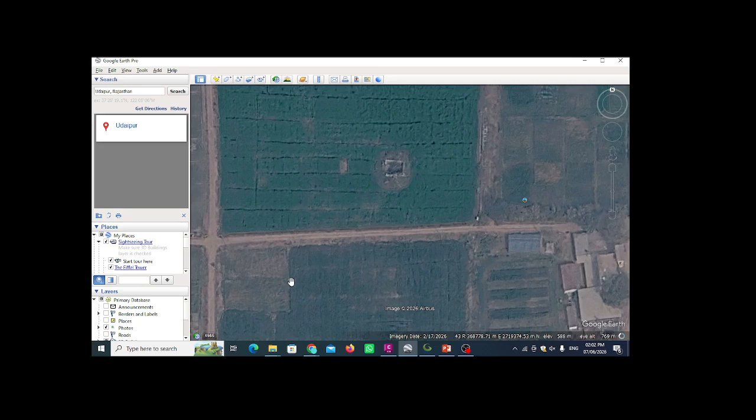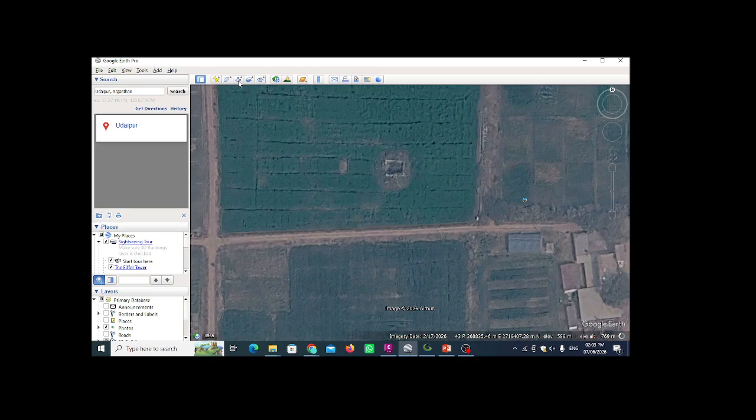So for that, the surveyor gives me the file. But if I don't have it, how do I make the file first, and then how to import that file. So first, what we do, you can see here the different options. The first option is add a placemark. You can add a placemark for a large area. Then we have a polygon. If you want to make a DEM, you can export the polygon. And we have a path option. So right now we are going with the path option.